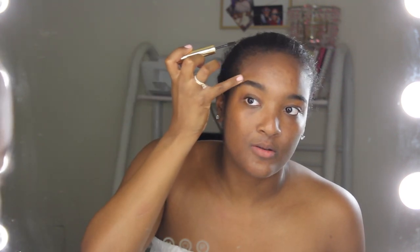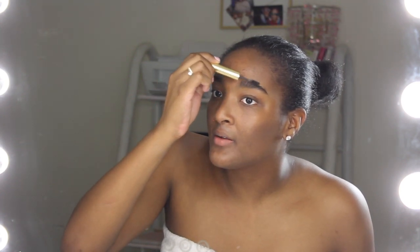I'm going to be using Merit's Brow 1980, which is a volumizing pomade. It says 'a nod to the brows of the 80s — this pomade gives you thick, fluffy brows that last all day.' I've been using this for weeks. I've had these Merit products for weeks, so just know you're getting my honest review — this isn't me using them for the first time on camera. I leave it right on my vanity where I can reach it and just go for it every morning because it's simple. I use it to shape too — just look at that difference. You can keep that fluffy look, but my eyebrows are just a lot and I feel like they're kind of wild sometimes.